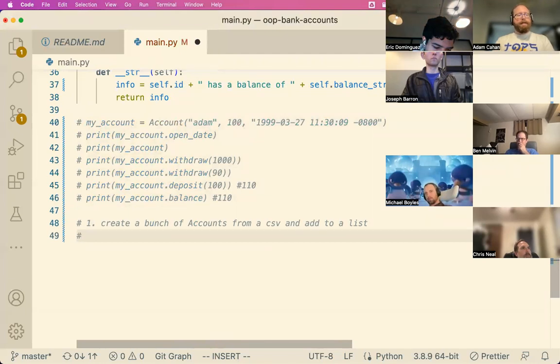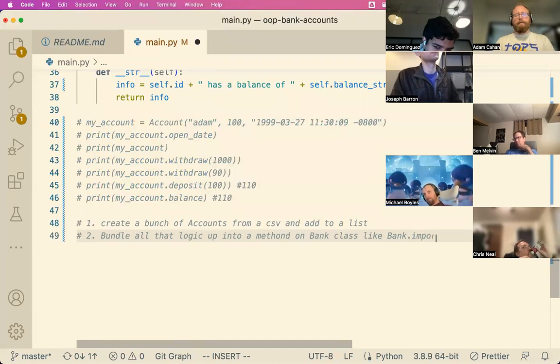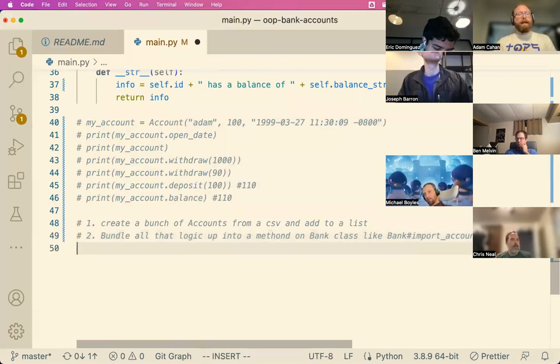Step 2 is bundle all that logic up into a method on the bank class, Bank dot import accounts. So that's how I'm going to tackle this in two parts to make my life simpler.